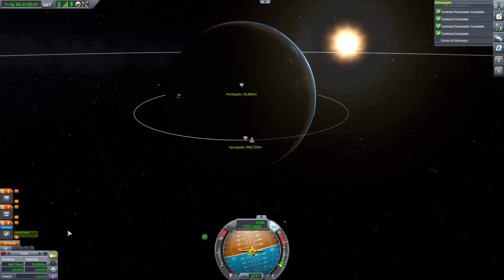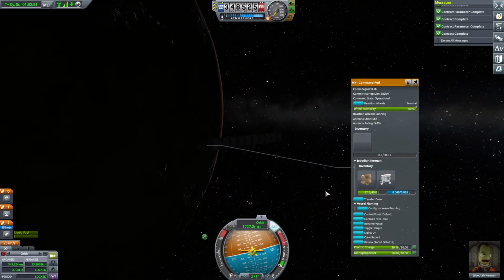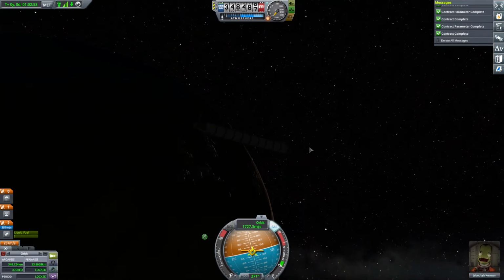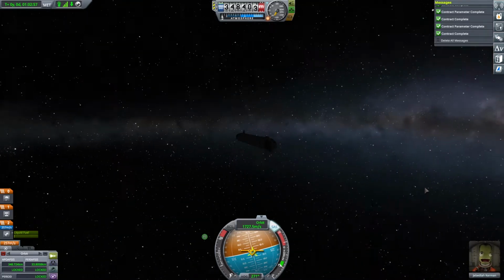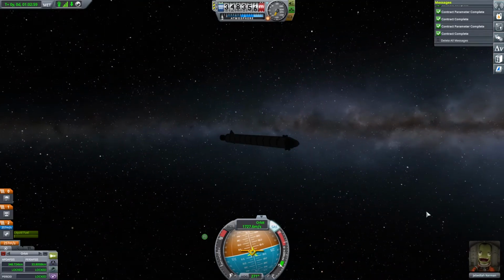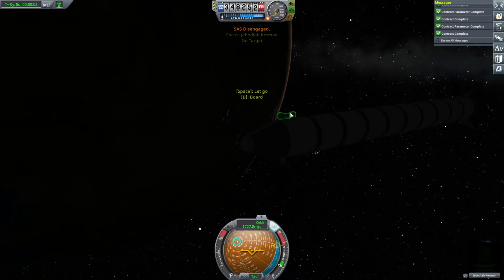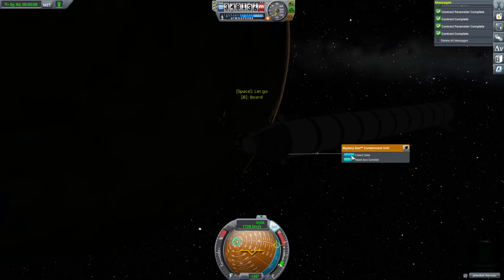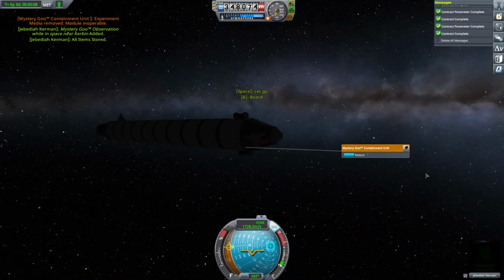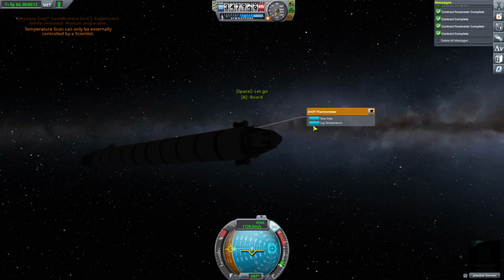We've got plenty of fuel left here, but we don't necessarily need all this weight. This weight's going to do nothing but speed us up when we come back through. So we're going to go ahead and hit the space bar once we grab all of our data real quick. We're going to hop out and make sure that we've grabbed all of our data out of here. So that one is empty, and that one we need to collect the data. We also want to just collect all data from here just in case. We're going to log temperature.